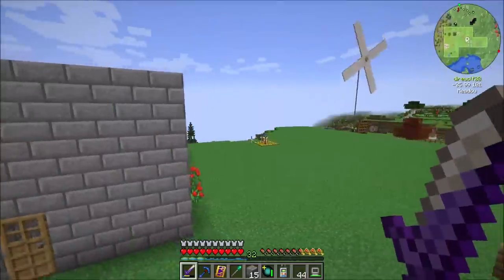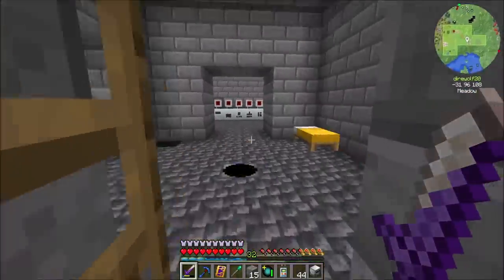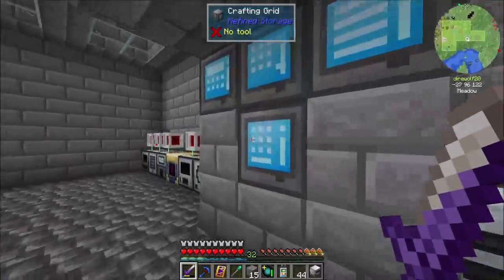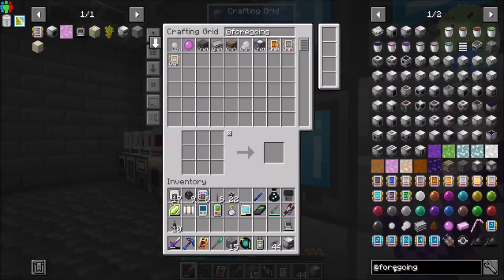Today, what was I gonna do today? Alright, we were gonna set up our material stonework factory, that's right. Last episode, we got through some Industrial Foregoing prereqs. There's a bunch of cool things we can do with Industrial Foregoing, like tons and tons of automation. It's possible that some of that will happen throughout the series, or not, we'll find out. There's just all kinds of cool stuff we can make with it.